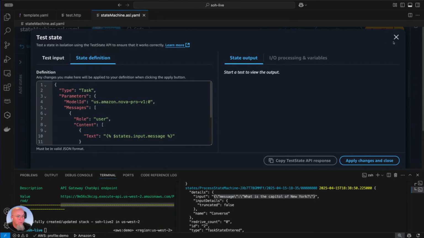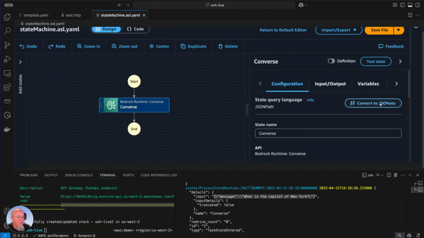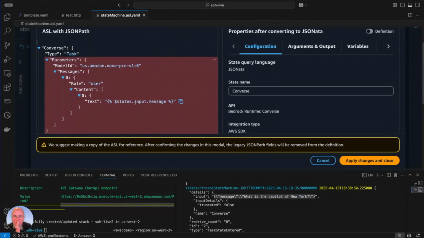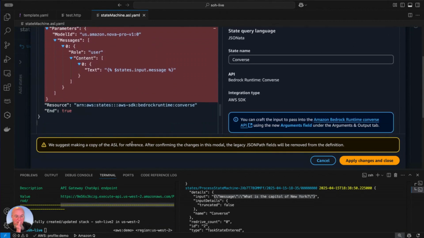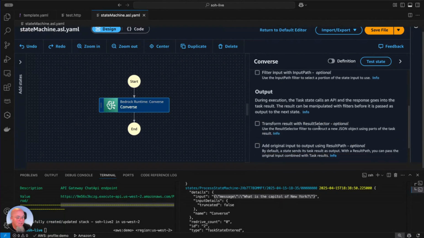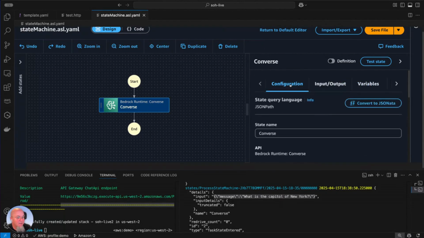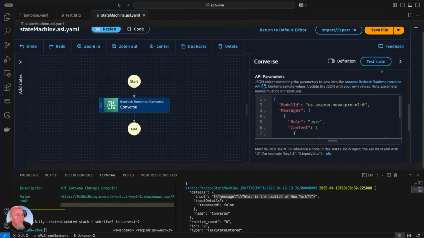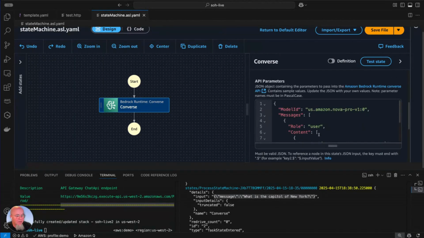Actually, I want to look at something real quick here. It's saying it doesn't think it's model message role content type frame. Now I've got it in JSON. That's interesting. Because it's input output, no, it's not. Configuration, state name, converse API. Yeah, that's what I did wrong. I think that's what I did wrong.